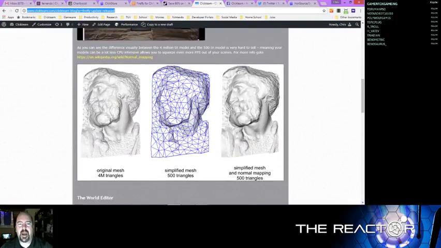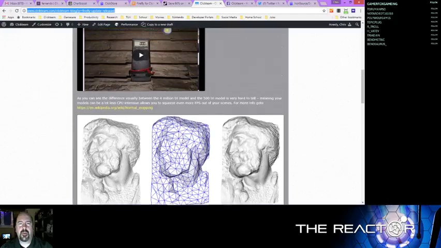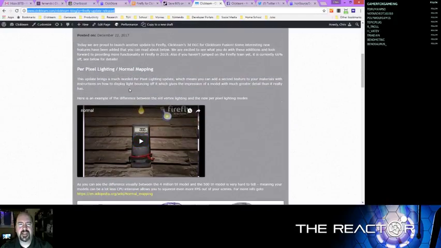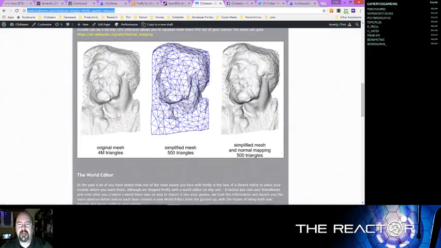And here's an actual, probably more accurate description of the benefit. So an original mesh that does not deploy this technology is generating 4 million triangles to do this particular image. But by overlapping a second layer, a second texture, a map, if you will, that will determine how the light bounces off it, we're able to give a much more detailed look to it by trickery, if you will, and you end up with 500 triangles, a lower quality mesh, but the effect makes it look like it's as detailed as the 4 million triangles.